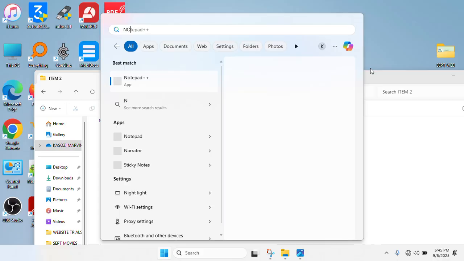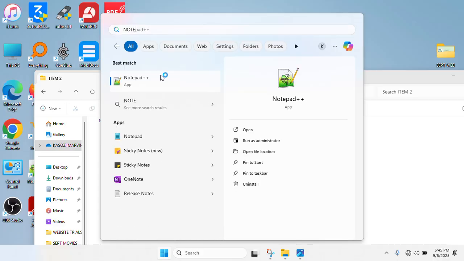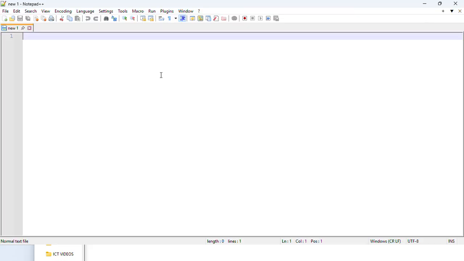So for the case of the video, I'm going to be using Notepad++ as my text editor to do the website. Now, if you're using Notepad, the one that's the basic version of Notepad++, it's also okay if you're able to follow along with the code I'm going to write. It's okay for you to use that other notepad. So it's fine for you to use Notepad. It's even fine for you to use Visual Studio Code.